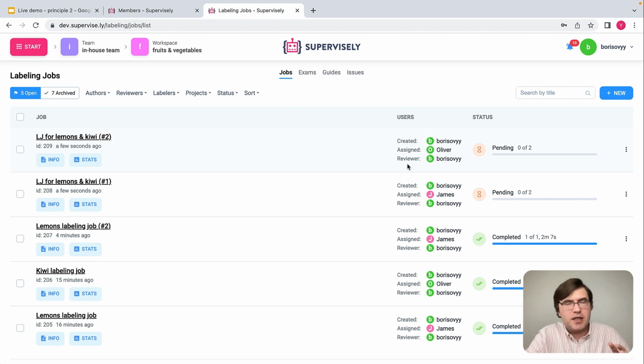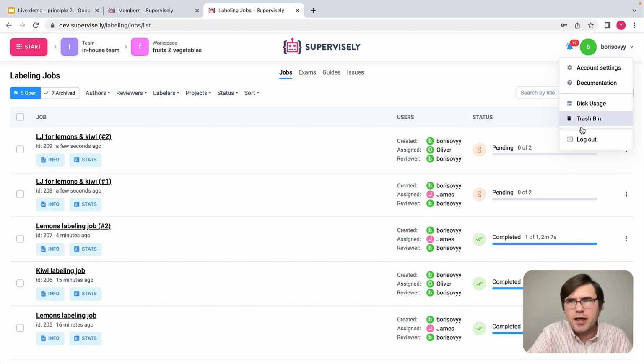So we had this second project, part 2, and this project contained 4 images, and the images were split evenly between James and Oliver. So James has to label 2 images from this project, and Oliver has to label 2 images from this project.